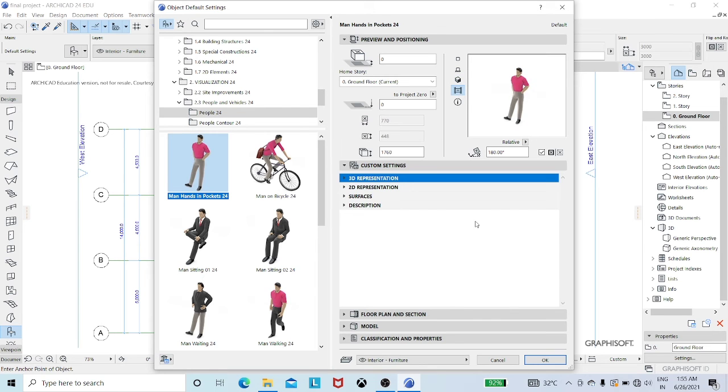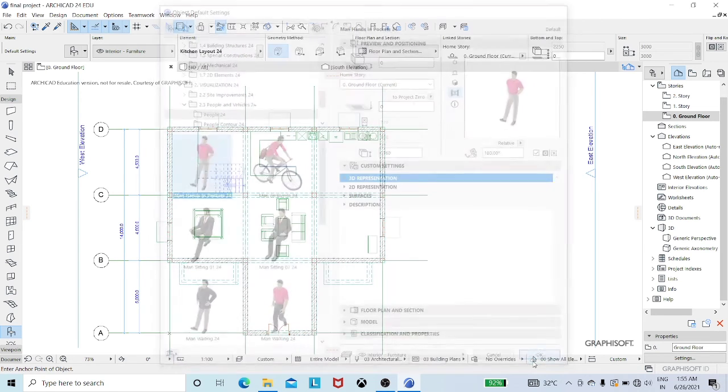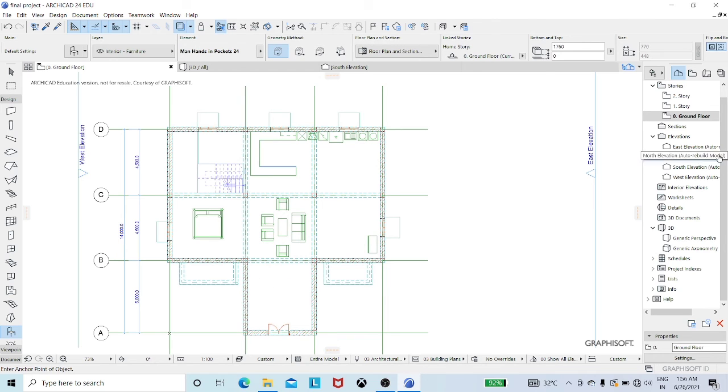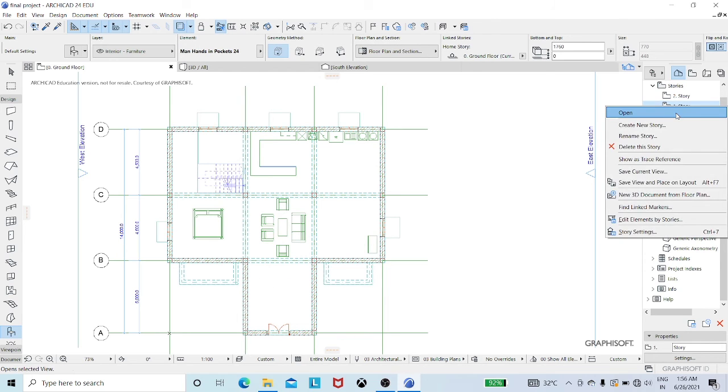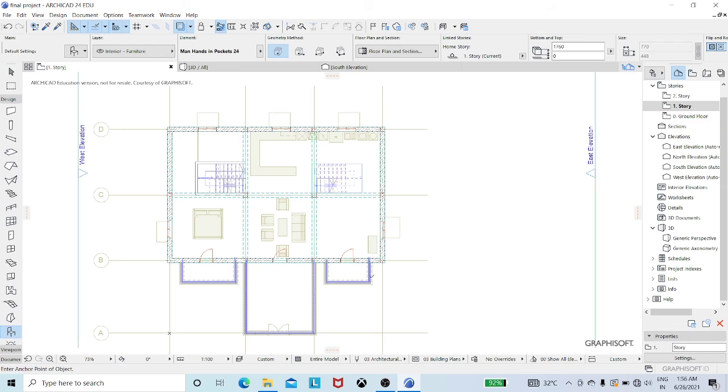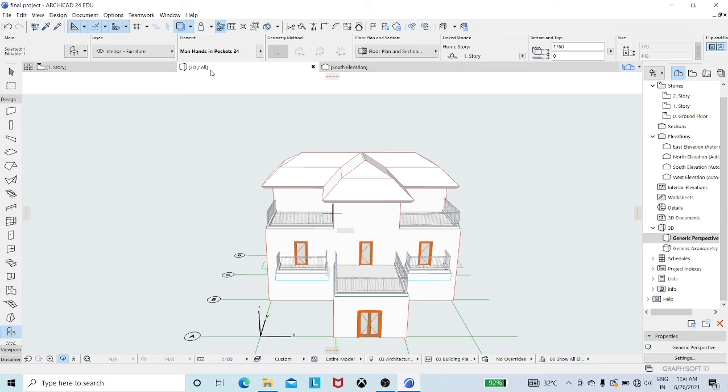Here we can change this and click on OK. Go to first story and we can place the object here. We can drag this object, switch to 3D window. Here we can see the object.